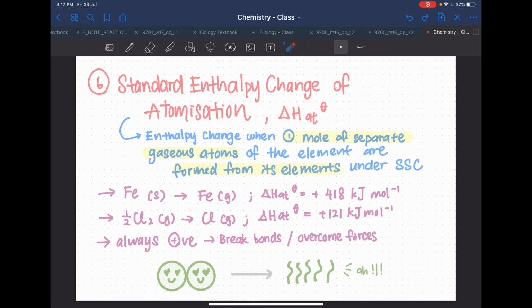So it must be forced to become a gas, and at the same time, the second action is that it would be forced into being an atom if it is not already in atom form under standard state conditions. When it is not naturally occurring as an atom, it is forced into becoming an atom.